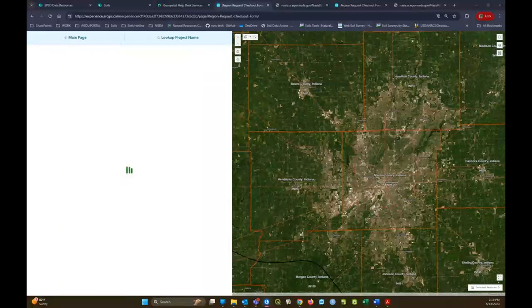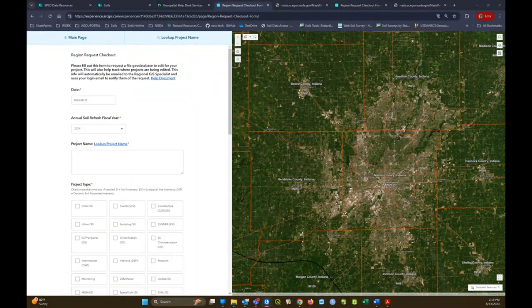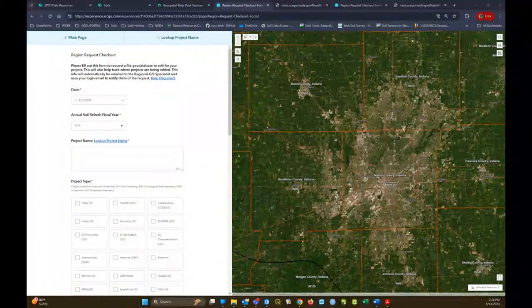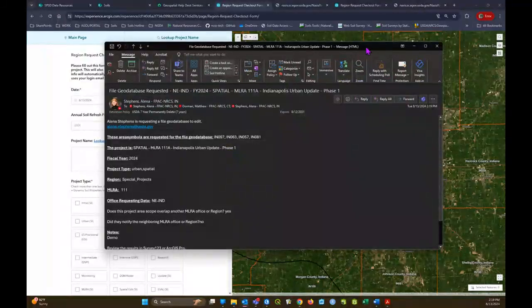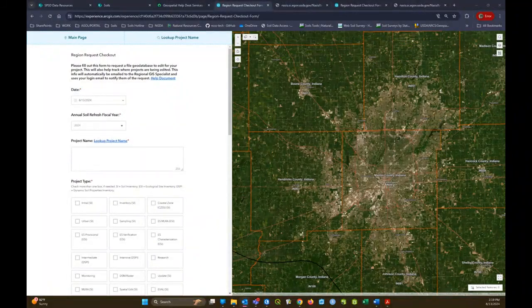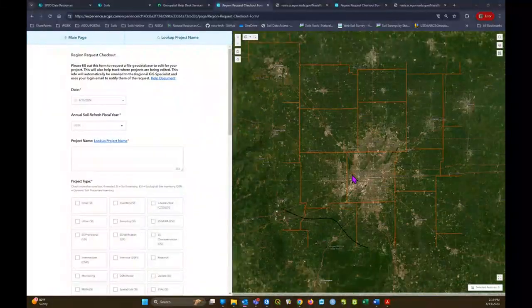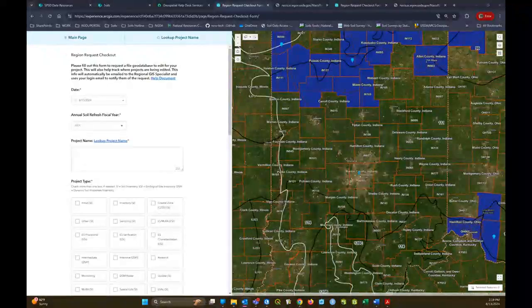All right, so when we go to select the NSSC project, only the approved projects will be shown in that report list. So you want to make sure if it's not there, then you gotta check in NSSC that it is an approved project. And right now, this tool, we're not using it to track tabular projects. This is used specifically for spatial projects with the geodatabase checkout. The urban and coastal projects are inventory project types.